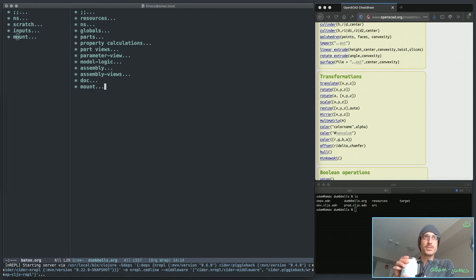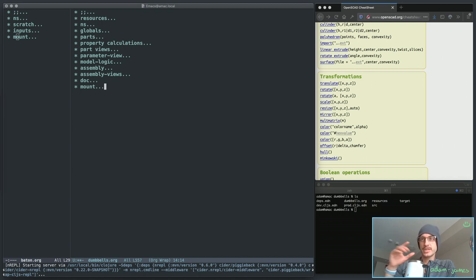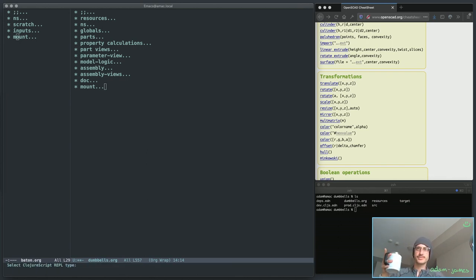I think it might not because I have Figwheel running, or it's supposed to be running, and there might be some piggyback thing that I have to do. I don't know if this is going to work. That's all. It's not a big deal. I'm just curious. Select the REPL type. What are the options?